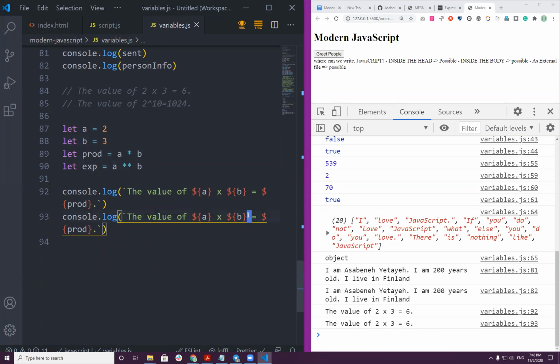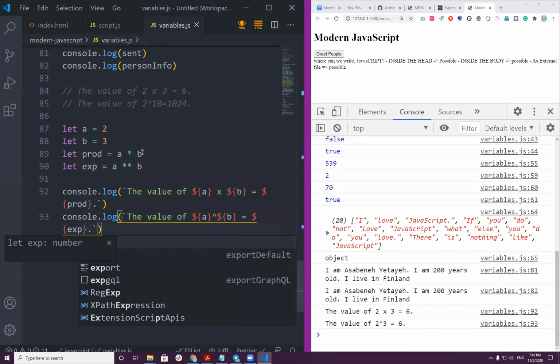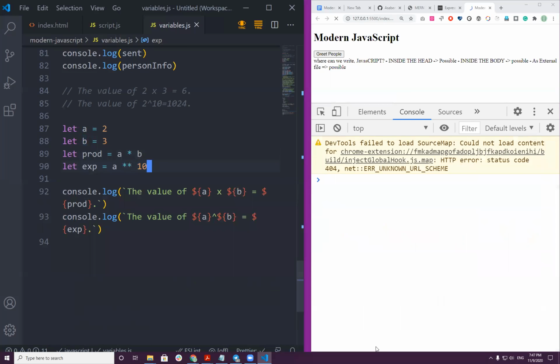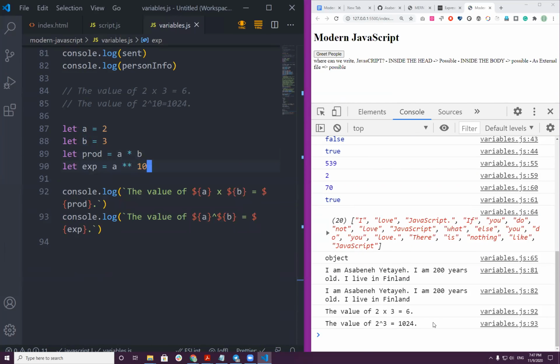I use this sign, and it's going to be expo, and I will get the value of 2 to the power of 3 is 8, but actually to the power of 10. So I can just put this and I should get this one.